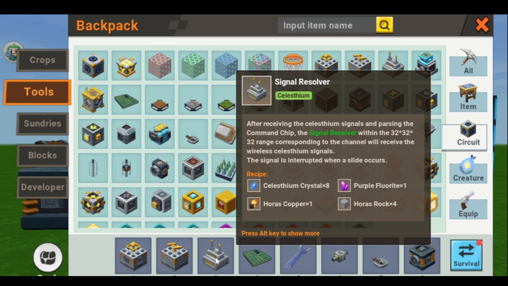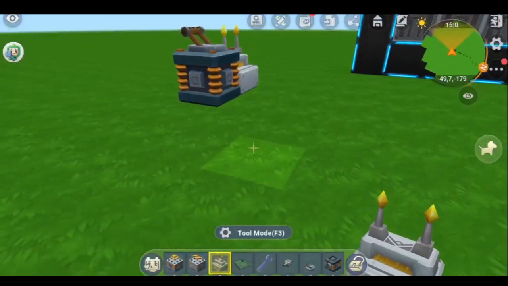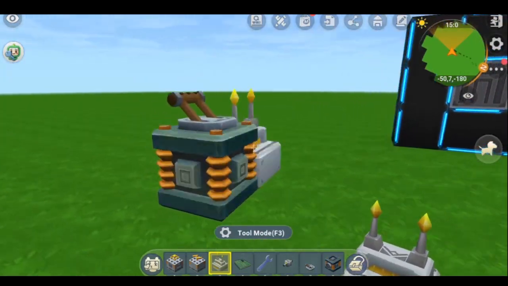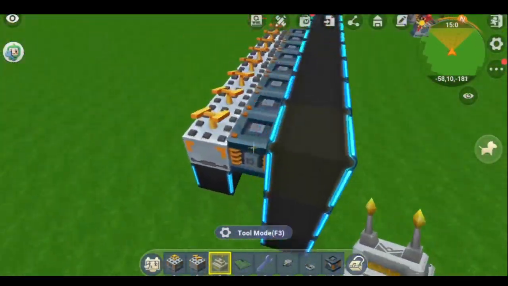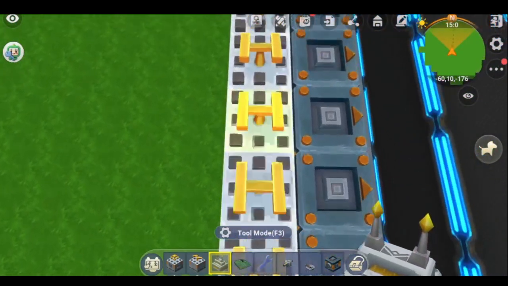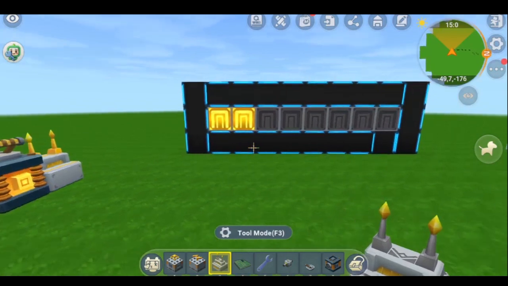Also, you can use the 8 channels, but the difference is that you can put on it another block that is called, well, it's not a block, the command chip. In the command chip you can save any kind of software that you can create. Let me show you an example. I have an LED here, and I made a small program that is going to do some patterns. I have the signal resolver here, and I have different signal receivers at the back, for channel 1, channel 2, channel 3, channel 4, channel 6, and what I can do is a small program here.